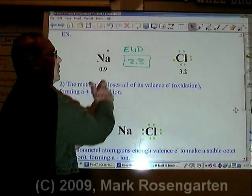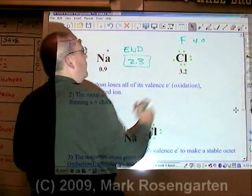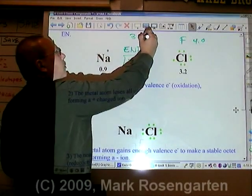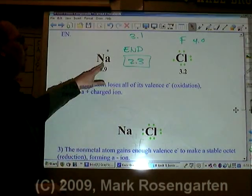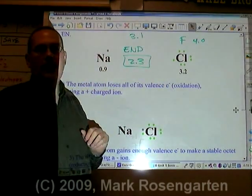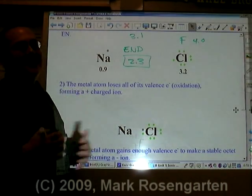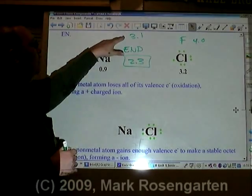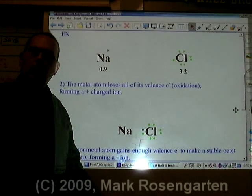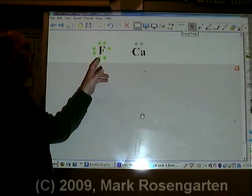The 1.7 rule is just a rough guideline. The greater the electronegativity difference, the greater the ionic character. For example, a bond between sodium and fluorine — which has an electronegativity of 4.0 — would give an electronegativity difference of 3.1, meaning sodium fluoride would have a greater ionic character than sodium chloride. It's a sliding scale: lower E.N. difference means less ionic character, higher means more.